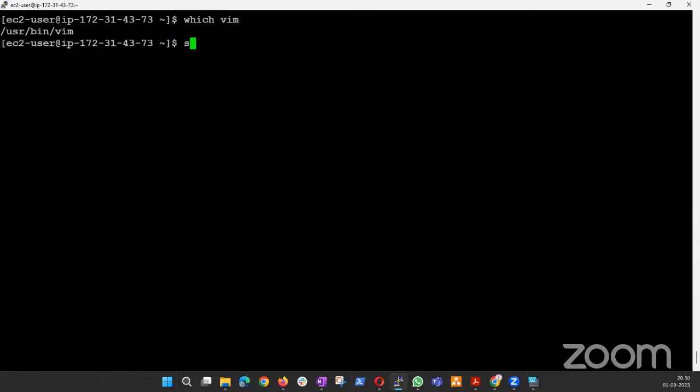Because this is an installation related task, it is an administrative task. You need super user privilege. So that is why I have to type sudo and then dnf. dnf is the package manager. It deals with all the software installations. So now I am going to remove Vim because it is already present, and then I will reinstall it just to show you how to install. And in one line, I give the permission so it doesn't ask me to stop. -y means I'm allowing the uninstallation in one line itself. And I will just press enter.